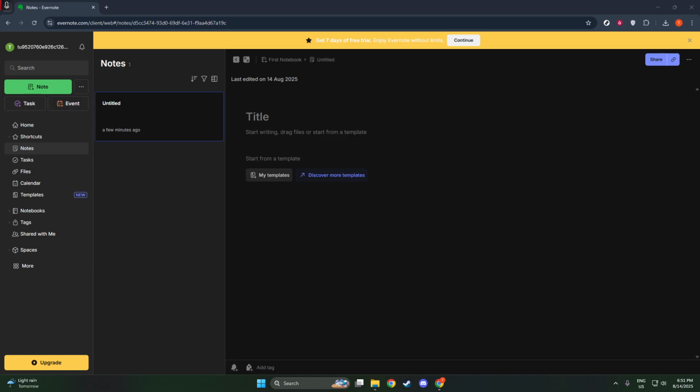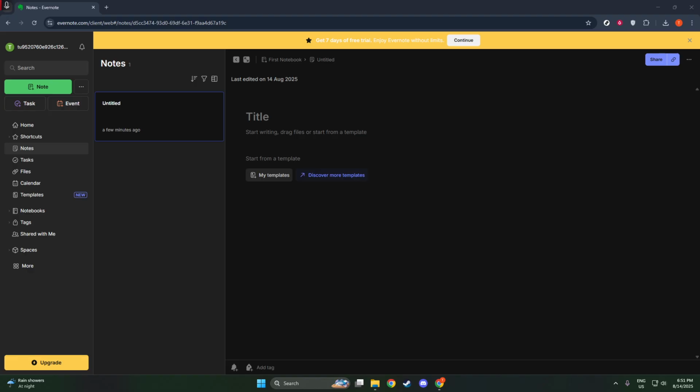Whether you're capturing ideas, planning projects, or archiving information, your dashboard offers all the tools you need to manage your notes efficiently. Navigate through your notes using the options available. You can search for specific notes, tag them for easier access, or sort them into notebooks to keep everything neat and tidy. If you're just getting started with Evernote, take a moment to familiarize yourself with its features.